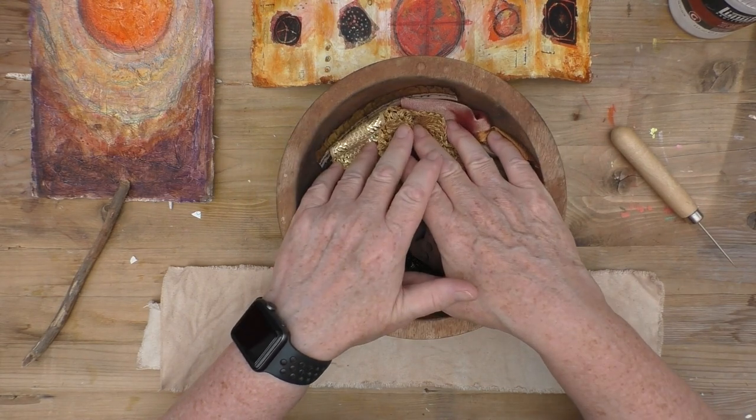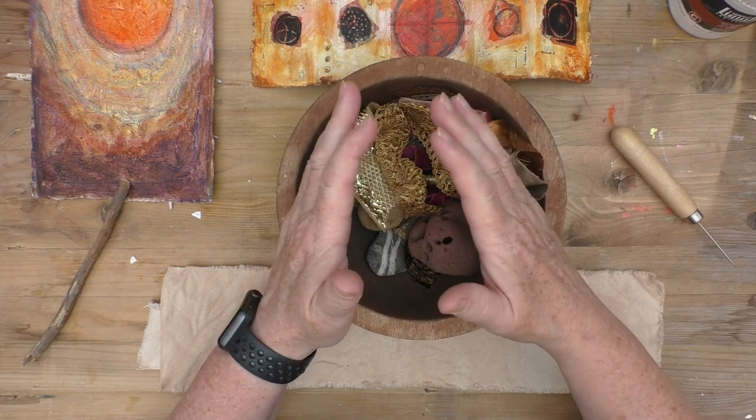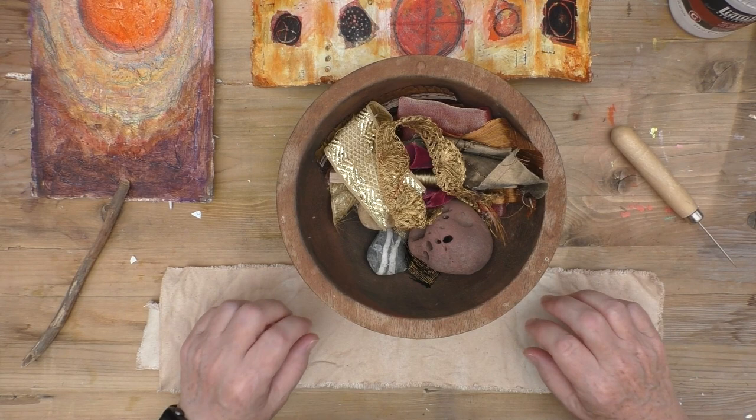I'll also perhaps use some beads, some threads. Don't know if I'm going to add any paint or anything to it, but we'll see. But meantime, let's get going.